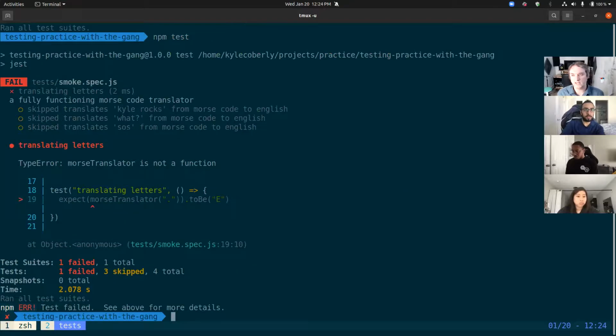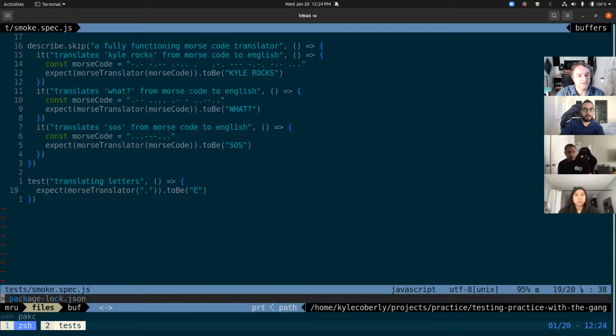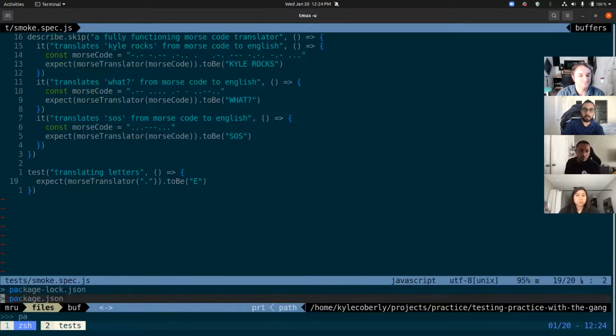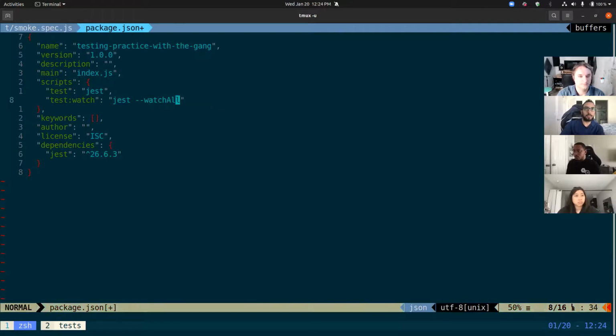You know, it sure is getting annoying writing that npm test every time. I wonder if there's something else I could do. Well, turns out we could add another script to package JSON. Maybe call this one test watch. Like that. And now if I run test watch, every time the code changes, it'll just rerun the test automatically.